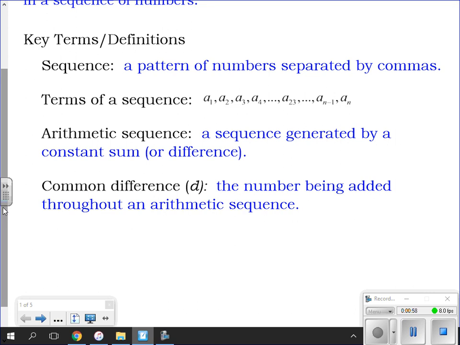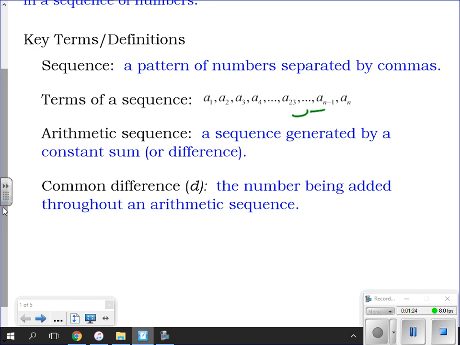I don't necessarily need to know the 22nd or the 24th. A sub n is the last one. A sub n minus 1 is the penultimate one, or the one before that. And you can count backwards. N minus 1, n minus 2 would be the one before this, n minus 3 would be the one before that, and so on.